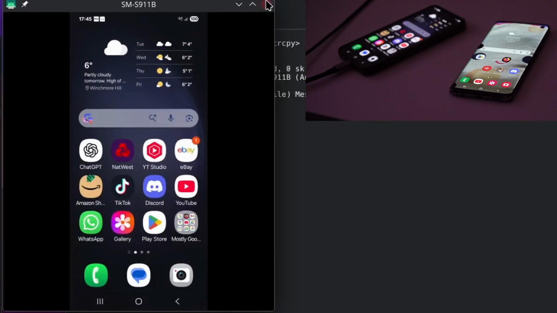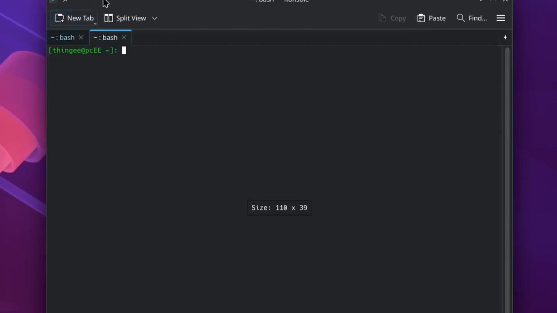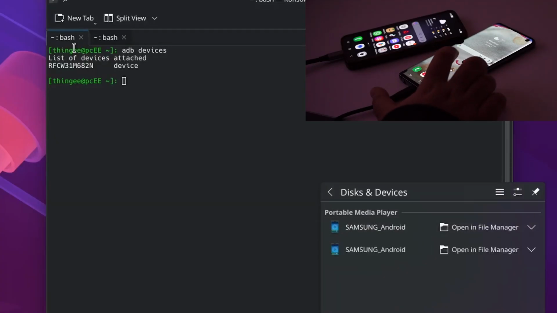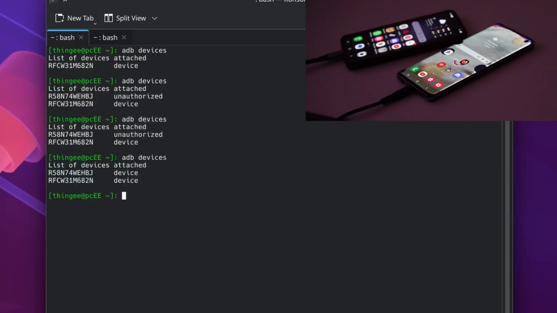However, if you want to open two up, that's going to be a tiny bit more complicated. You're going to have two terminal tabs open, or two terminal windows, whatever your choice is, and type in ADB devices on one of them. Press allow on the devices, obviously, as we did before. And now it comes up with two. Both should be authorized. It will say device if they're both authorized. You're going to want to keep a note of these two codes like I have here and type the program name -s before it. I'll keep the template command in the description.